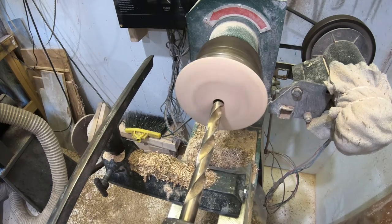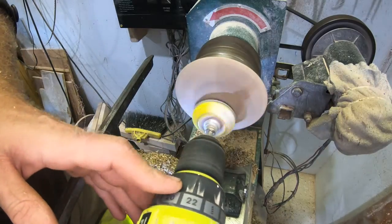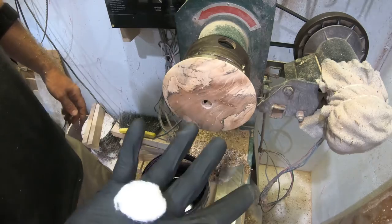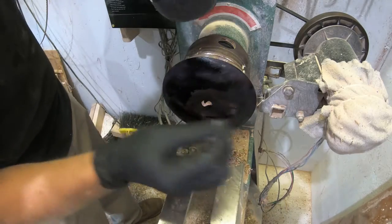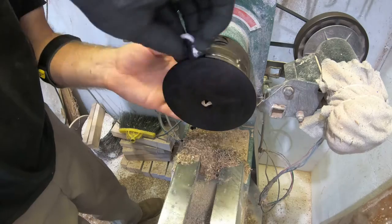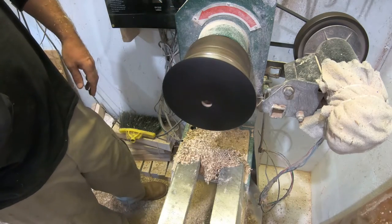So what I'm doing here is drilling out with a drill bit. The reason why I'm doing that is I got to looking at a way that I could make tenons on the separate pieces that would fit perfectly down inside of the other piece. Give it a more structural soundness, I guess you could say.